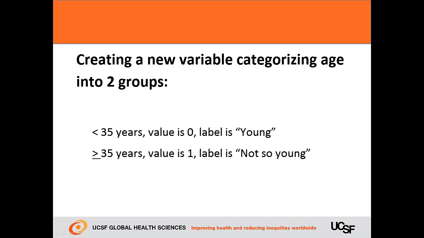In Stata, when we have categorical variables, remember that the numbers that represent the categories, such as young and not so young, represent not the numeric value of 0 or 1, but are placeholders so you can tell Stata that they are different groups. An example of a numeric variable is age. In this example here, we are creating a categorical variable, age groups, based off of the numeric variable, age.